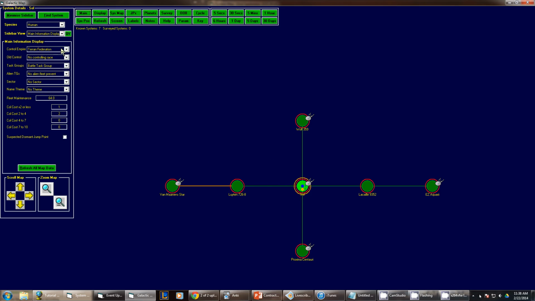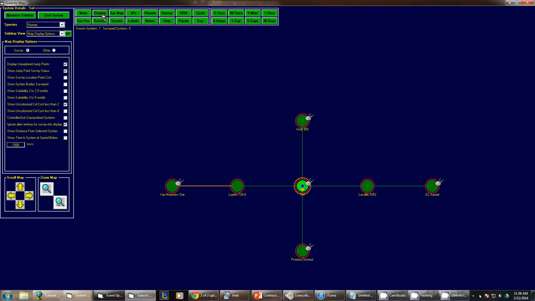There's a quick overview. How many have colony costs of 2 or less? Well, there's 1, that's Sol. What about 2 to 4? Well, there's 2 out there, and you can change that by hitting Display and show suitability 2 to 2.9. There's 1, there's 1, there's 2, so a few different ones there.